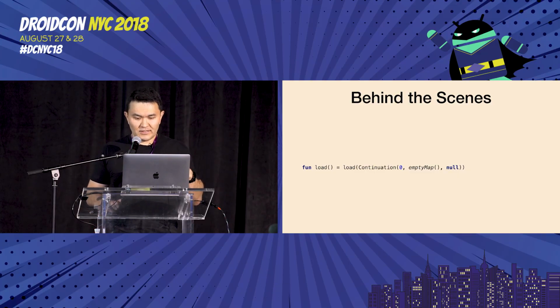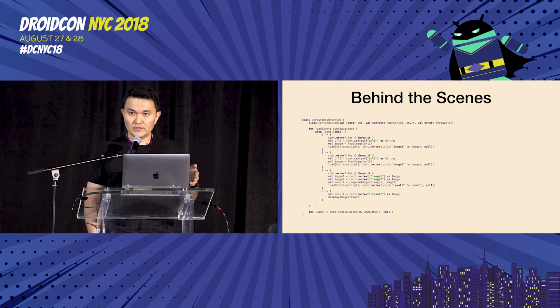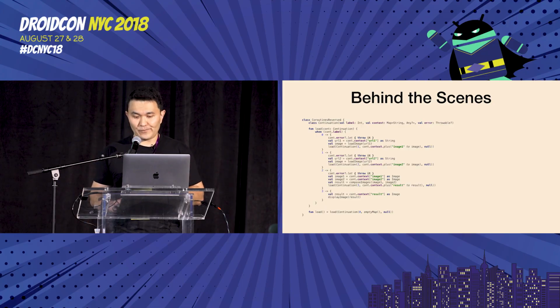Because the load function took the continuation, but setting up the continuation is something that we can delegate to this helper function. So here's the full equivalent to the code that we ran earlier, and again, this is just a conceptual equivalent. Kotlin uses a state machine, which makes it a little bit more efficient than using callbacks, because with callbacks we have to allocate the closures, or the lambdas, and then we need to call them, so there is a little bit of extra cost. Especially if you do things like loops, then things become even more complicated. With the state machine, it's a little bit leaner.